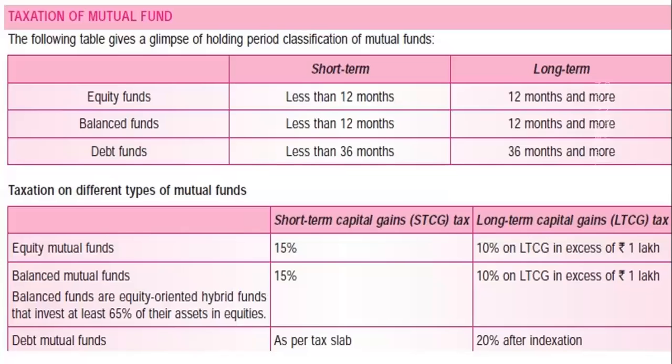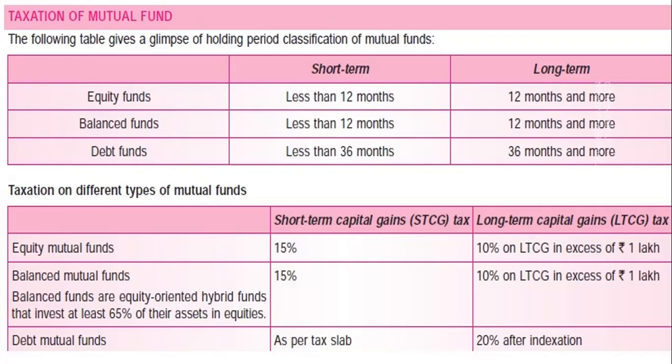Now I am talking about taxation of mutual funds. Here I will give you the period, and here I will explain the rate, short term or long term. For any equity based mutual fund, if I hold it for less than 12 months, it would be short term. If I sold it after 31st December 2020, on 1/1/2021, it would be more than 12 months, so it would be long term. If I sold it before 31st December 2020, it would be short term.